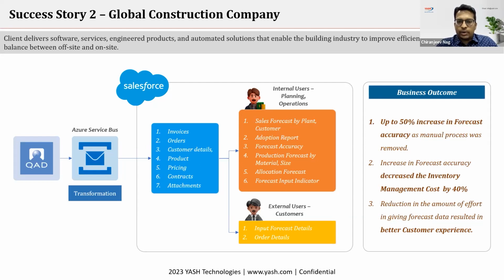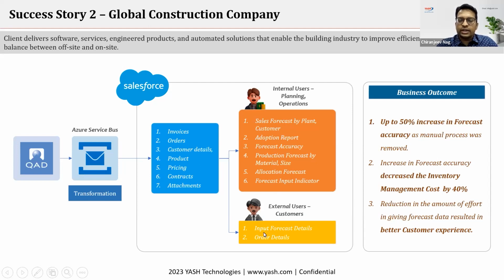Apart from benefiting the planning and operations team members, it also helped the customers. Earlier, the customers were providing inputs for forecasting through Excel sheets, which was a very cumbersome process and used to take anything between 10 to 15 days. But now, since the order data was being pushed to the Salesforce system, that order information was extended to the customers through a portal.